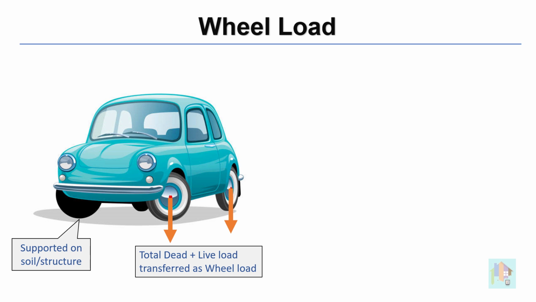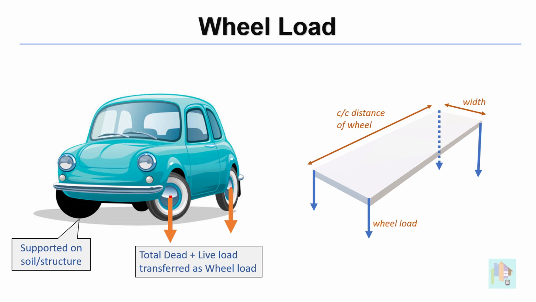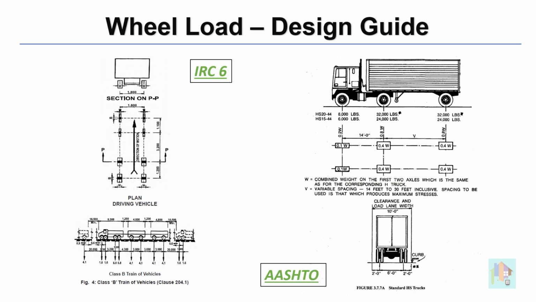This is what we call wheel load, and this information is important for moving load definition. For structural analysis, we are converting this car to a load assembly with 4 vertical load components, and the wheel load intensity of each wheel along with the longitudinal and cross-directional distance between these wheels are required for load application. All these details are provided by the car manufacturer. Also, wheel load and axle distance of a few vehicles are available in the standard design guide.